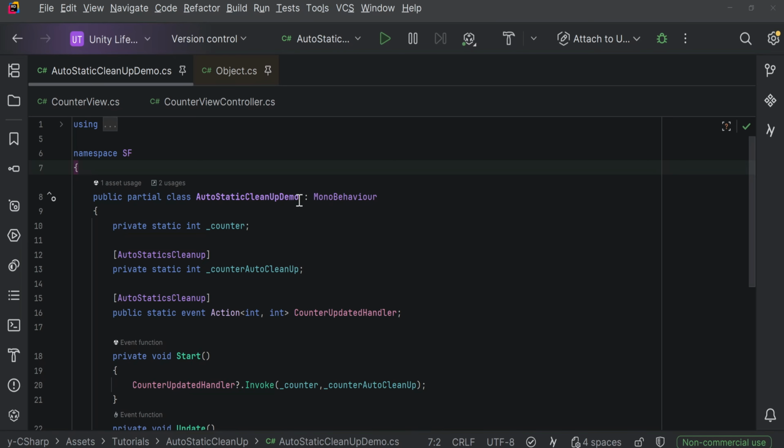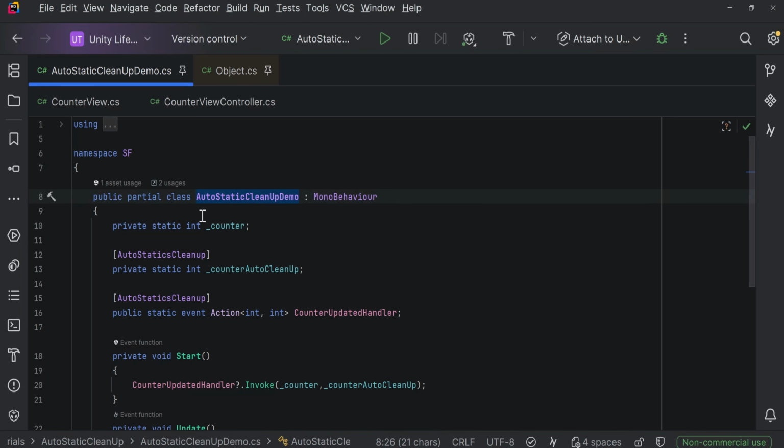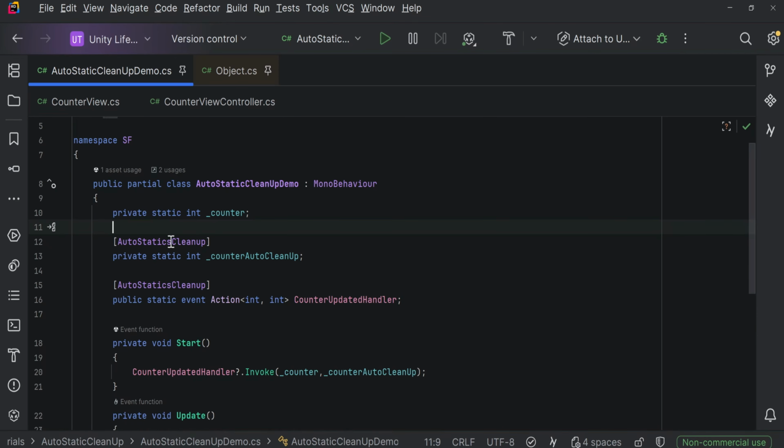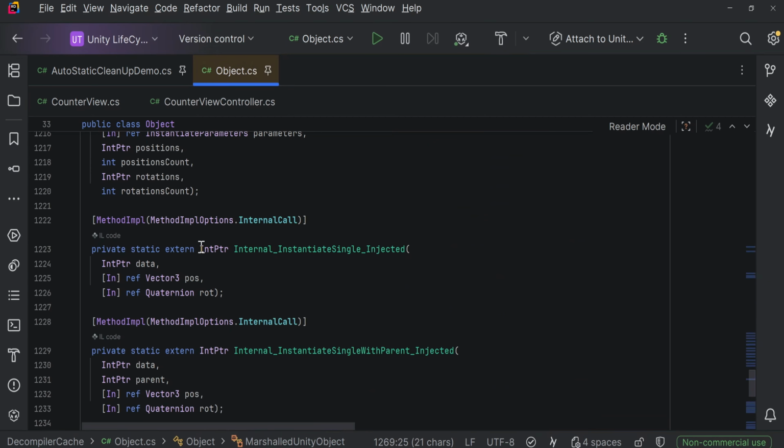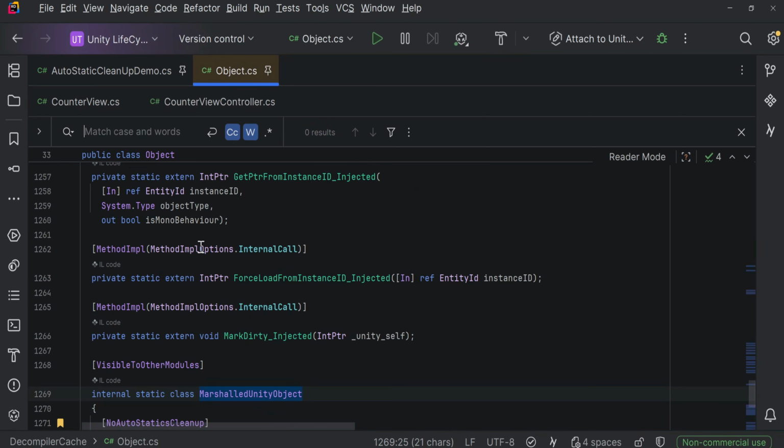Sorry that I wanted to do this video last week. The reason why I didn't is that I decided to split up the NoAutoStaticCleanUp and the AutoStaticCleanUp into 2 separate videos because I realized it was getting way longer than what I want. I want to start off with short videos for just one attribute. The tutorials are detailed. They're not just saying, okay, this is how you use it. We actually go into examples. For example, with the NoAutoStatic, I actually go into examples of how it's actually used.